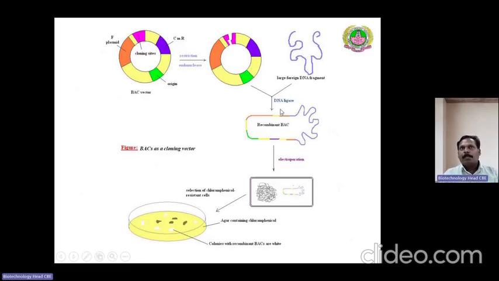So you can ligate them to produce a recombinant BAC vector, which can be subjected to electroporation to get mobilized into the host system, and they can be subjected to selection by using an appropriate antibiotic system for screening for the presence of recombinant proteins. So the colonies that appear white are supposed to be carrying the recombinant bacterial artificial chromosomes.